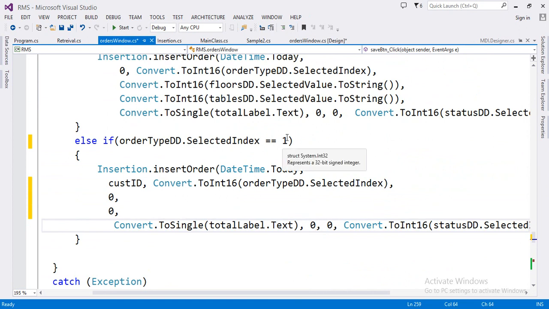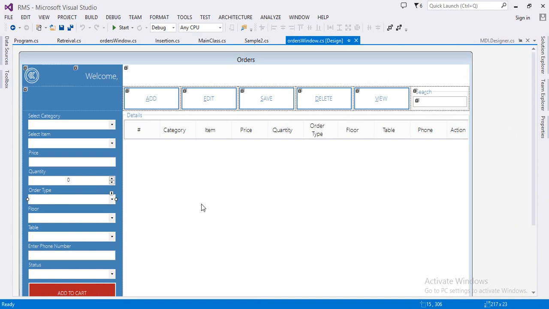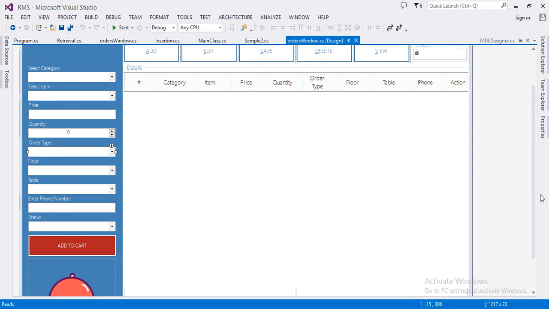How can you take that amount? That's another question. So when the order is takeaway, one more window should appear here, that is you ask the amount and then you have to return that amount also. So for that purpose you have to do something.